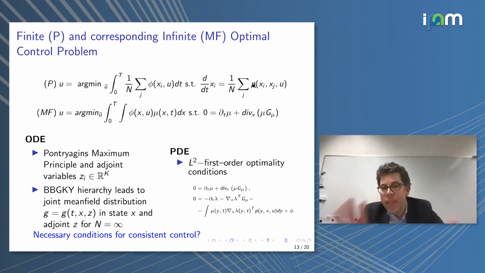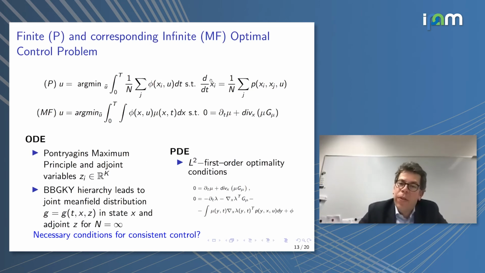I don't give you the details. You can write this explicitly, but for this presentation, this is not the point I want to make. So there is a link between these two dynamics. Now the question is, is there also a link on the optimality systems of these two? For this problem P, this is of course a classical optimal control problem on ODEs, so there is what is called a Pontryagin maximum principle. You find an adjoint vector corresponding to this xi, and you get a coupled system of ODEs.